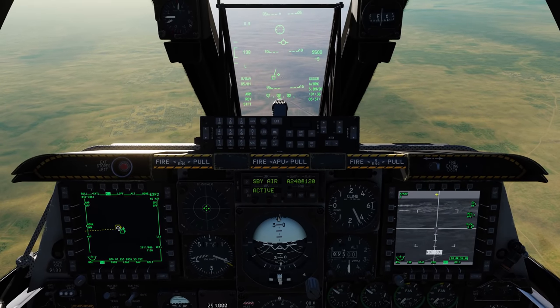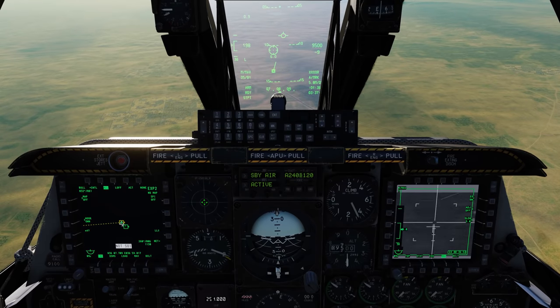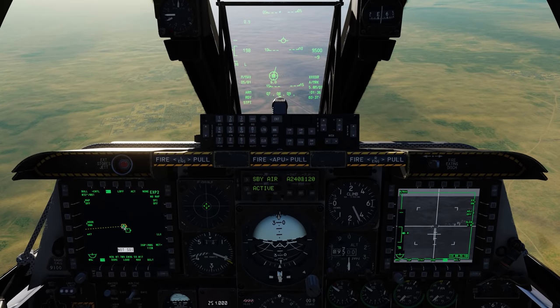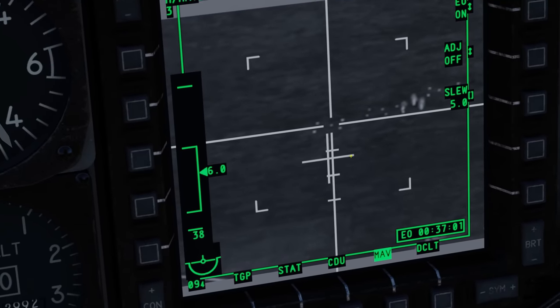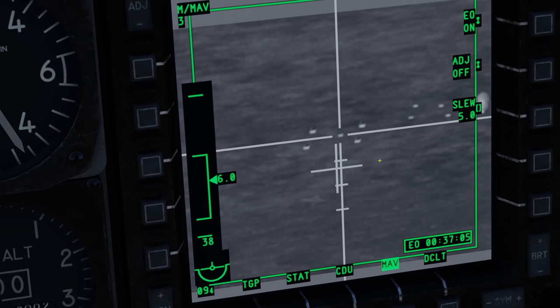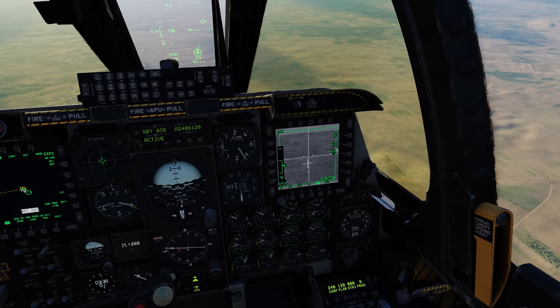So steer point A is right in front of you. I can switch over to the Maverick here. If I press China head forward long, I slave all sensors to my speed. Great. Now it's looking at that Strela on mark point A. I press China head forward short to zoom in a little bit. There it is. I can just press TMS up short to lock it. Fire my Maverick. Off she goes.